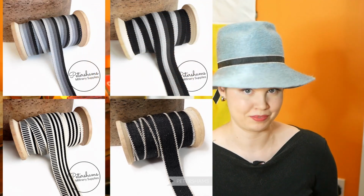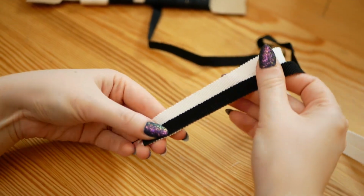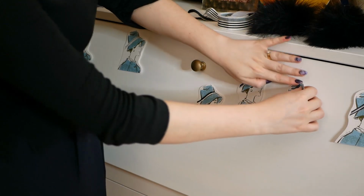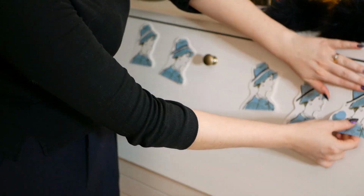And of course there's the option to stay true to the original illustration and stitch a thin black Petersham onto a wider white Petersham ribbon. But this would be really time consuming to hand stitch invisibly, so I'm ignoring this option. What really helped me deliberate was sketching these ribbons onto the drawing to see what effect each pattern would give. And after a week of playing around with these on my wall, I ordered the snazzy stripe and the classy looped linen so that I could see them in real life.